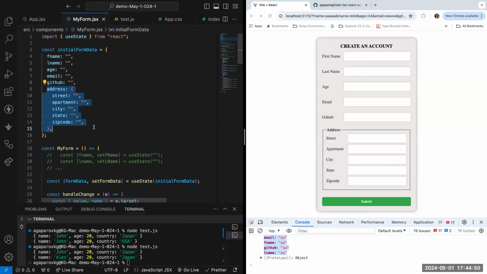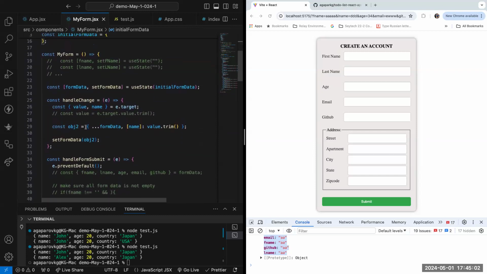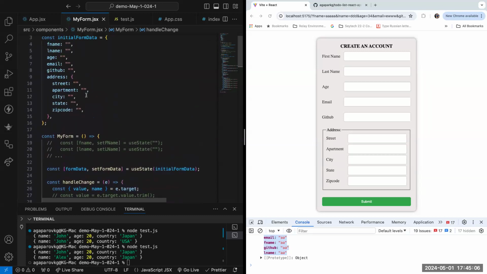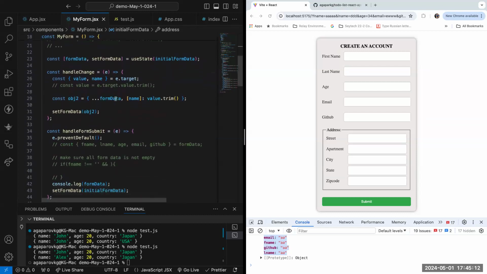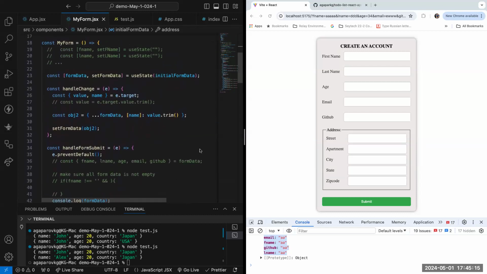So instead of putting every single one of them like this, we just put it inside a nested object. This is a nested object. Now, is this going to work? Will my thing right here work the exact same way as we did for these guys? No. Let's see if it's updating.